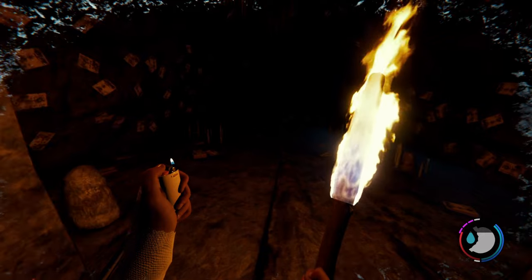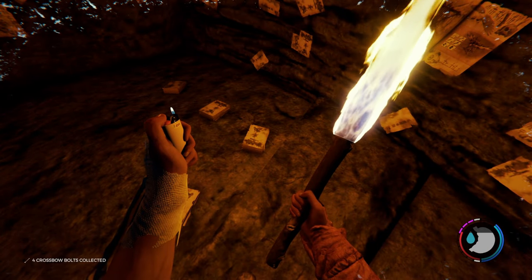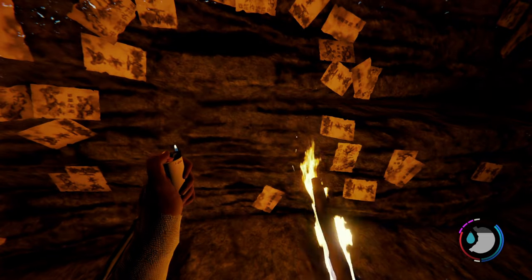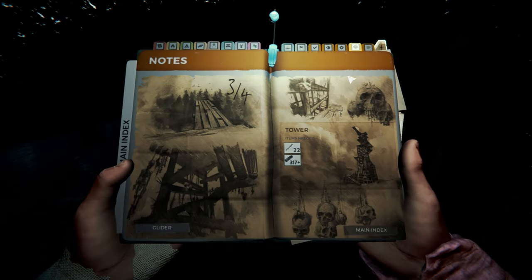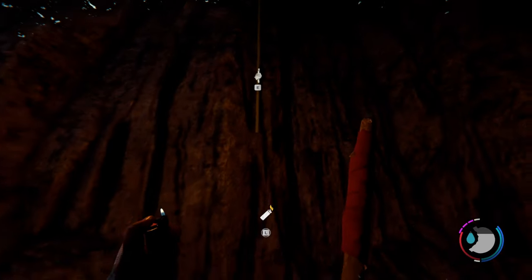Man, this is cool. It's kind of not cool anymore. What is that? Crossbow bolts. There's a crossbow in this? Is there anything in here? What is that? It's like a bat. Oh my god. We found the glider. Oh man. We're gonna have to build that. That's how we're getting down into the hell cave in style. I keep adding onto the list of things we gotta do.